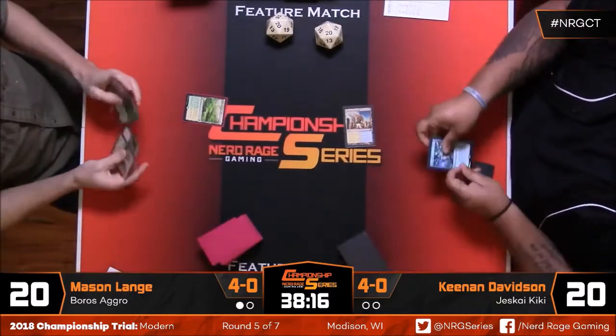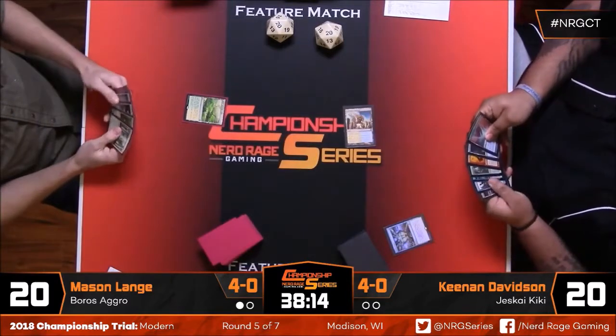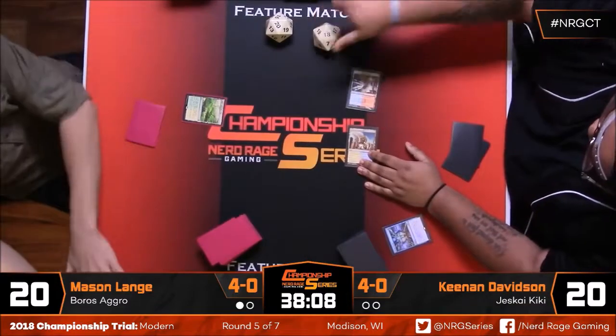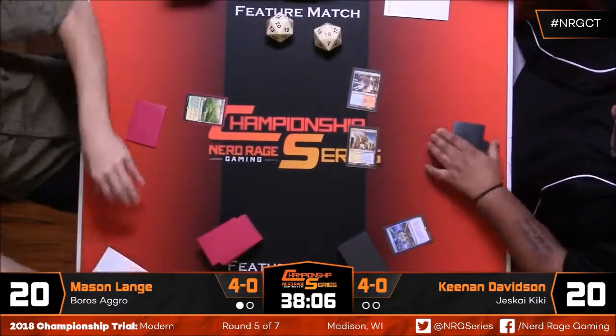Wow, Keenan has leaving Wear Tear on top, followed by a Wall of Omens. This is a pretty good turn for him. Seems like a really good start. Going to go down to 18 here. It's going to be another copy of Serum Visions.